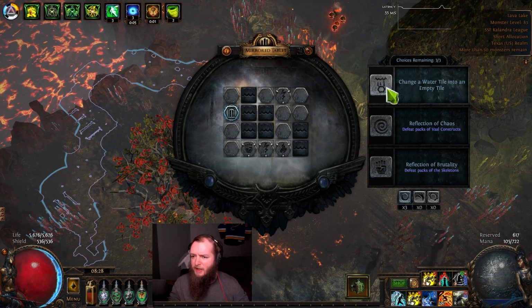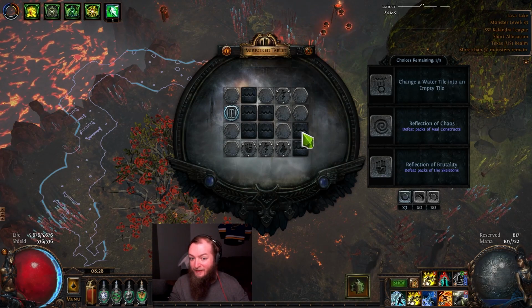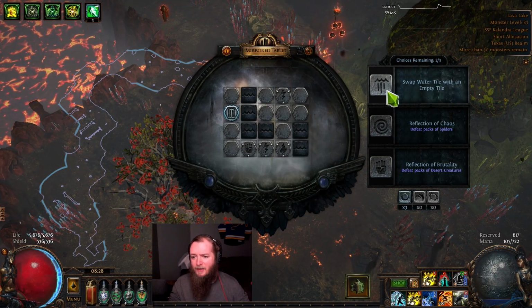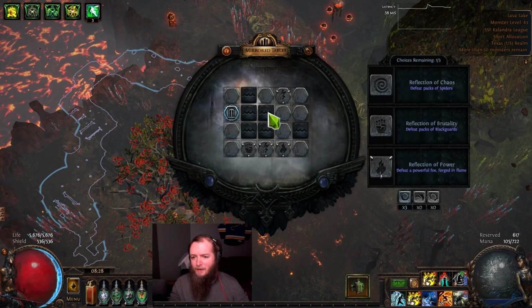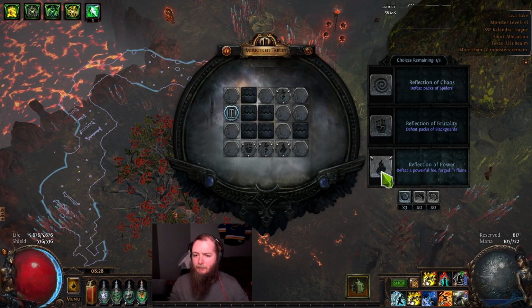Okay, now we have change water tile into empty tile. So it looks like this tile right here would be further from the entrance than this tile. So we're going to change this one. We have a swap a tile. Now, actually, in this scenario, I'm going to move this tile here. So if I get another swap, I can move this one and then increase the value of all these rewards out here. Then we got a reflection of power.